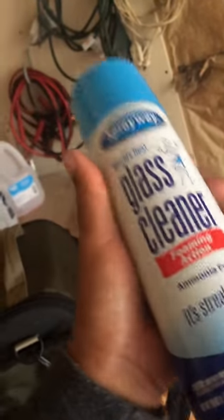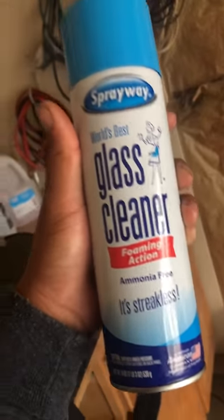And for you guys that don't know, real quick about this glass cleaner, it's some of the best glass cleaner. It's just a straight glass cleaner that you can use. Sprayway, world's best glass cleaner. It's pretty good. I like it better than Invisible Glass and pretty much the other couple things I've tried so far.